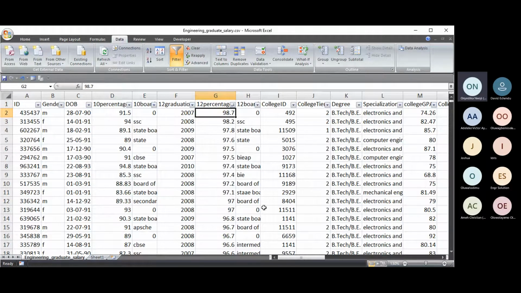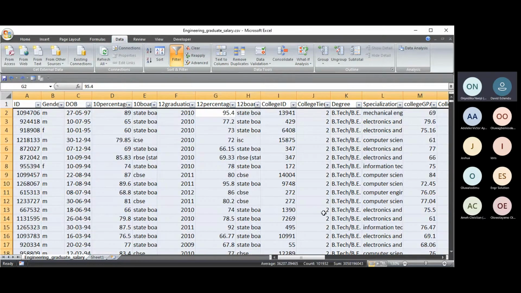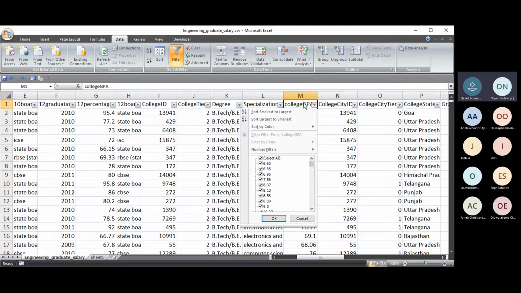Now, if you notice something, are you with me? Yes, sir. Okay, sorry, I sorted the wrong one. I was looking for the 99 point something. Yeah, this is what I was looking for. Column M. So we are going back to column M.